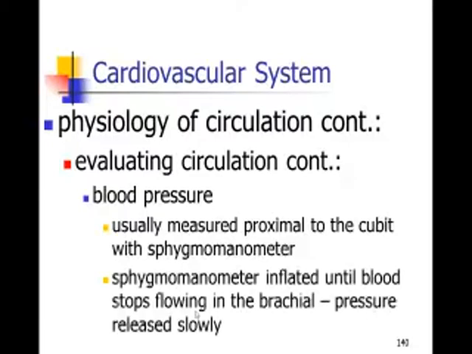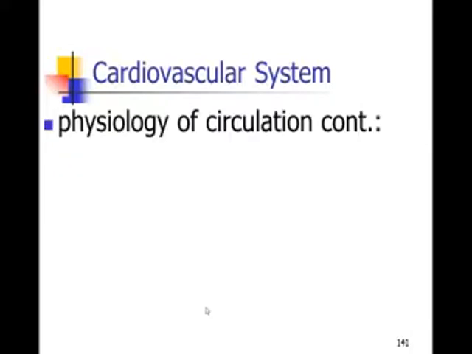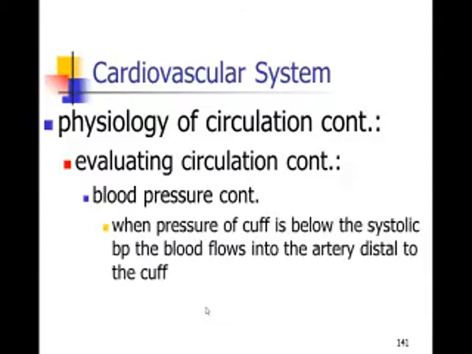And these pressure cuffs are going to be inflated until the point where they stop the blood flowing into the forearm, and then gradually release the pressure. The prime artery that you're trying to compress and stop is the brachial artery. It goes down into the forearm, into the radial and the ulnar arteries. And you release the pressure gradually. And when you do that, you start to hear some sounds.